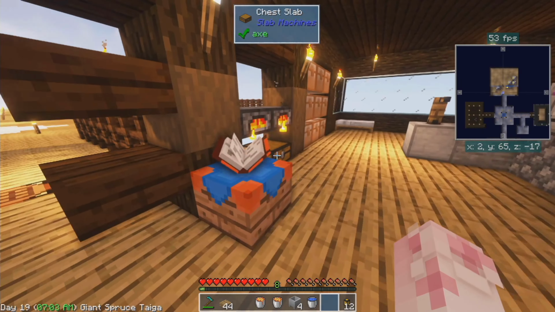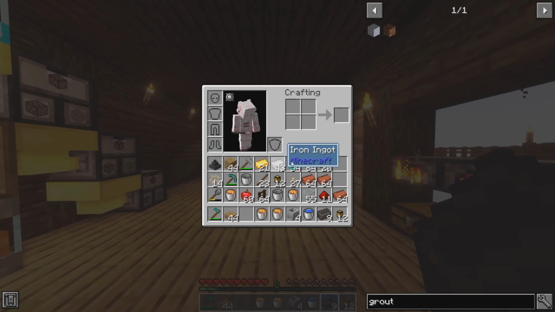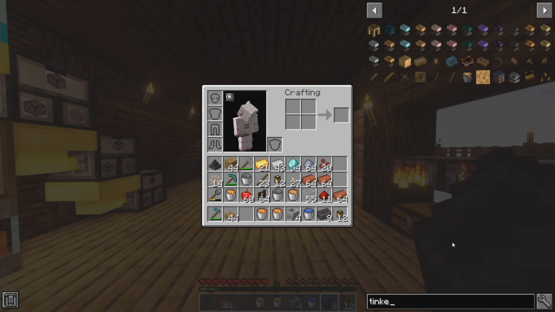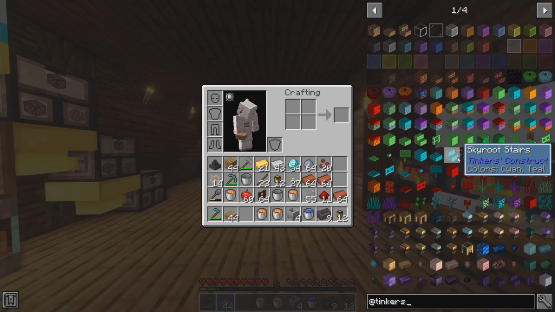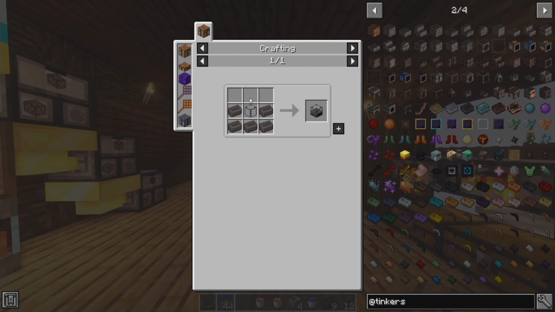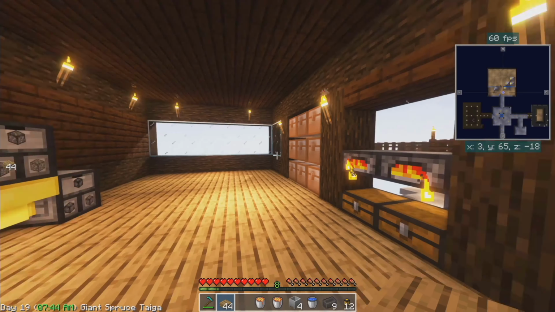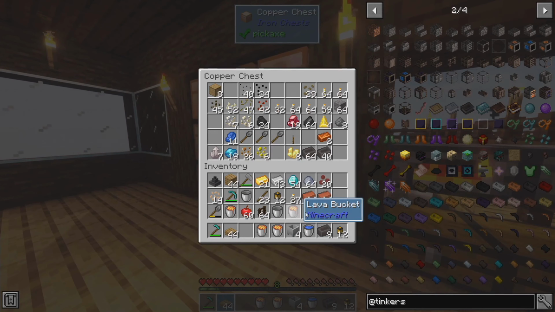I've been making brick. Right here. And then here's the seed. I believe... Tinker's... Oh, wait. At Tinker's... We need to make a smelter. A melter. Ooh. Seared. So glass and that. Okay. I think I still have glass. Yep, I have glass in my inventory, which is perfect.